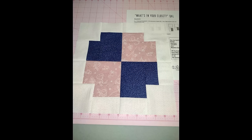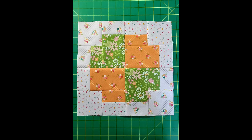Patsy's pink and blue, so soft and pretty. Robin's. Oh, this looks like spring. Looks like a spring garden. And she did four different backgrounds on the block. So if you're thinking of that, wondered how it looked, there you go.